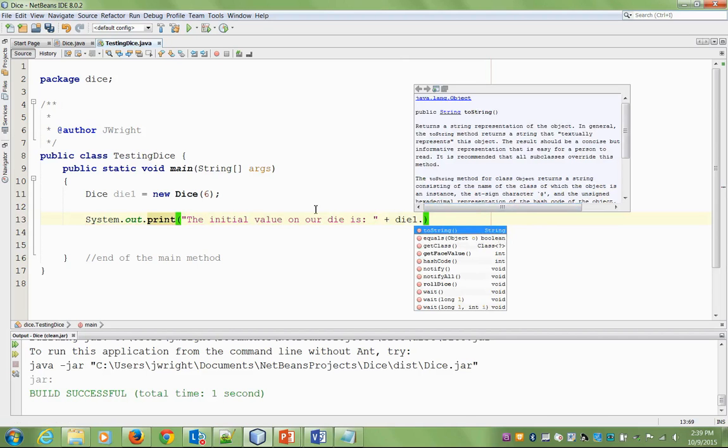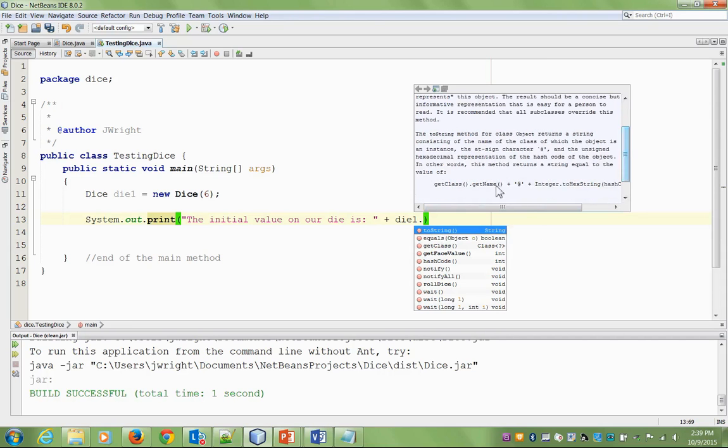The first one here, because this is technically a string that we're building, it's suggesting the toString method, and it's going to basically return something that doesn't mean a lot to us. It returns a string consisting of the name of the class of which the object is an instance and an @ sign. So it's going to give us something that looks like this. It doesn't look too interesting.